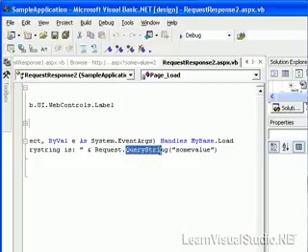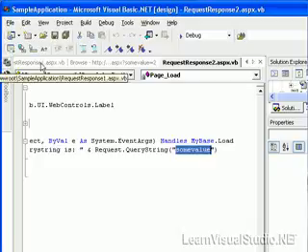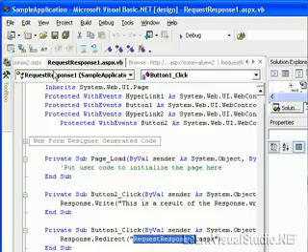What we were able to do is look for somevalue and retrieve that value using the request.QueryString method, and it took that value, placed it in the string, and wrote it out to the page, on the label control.